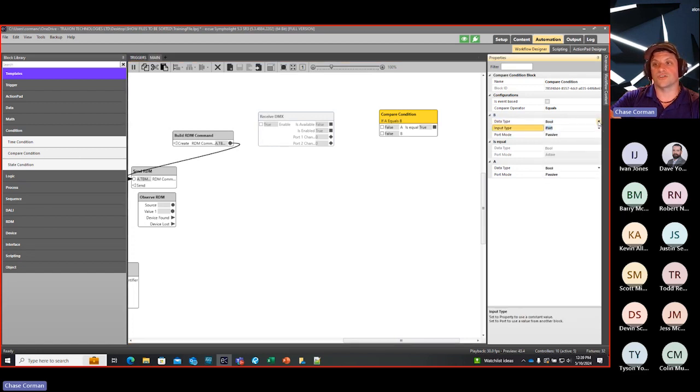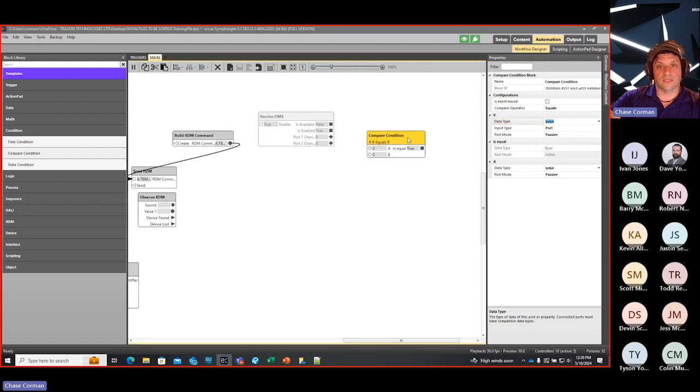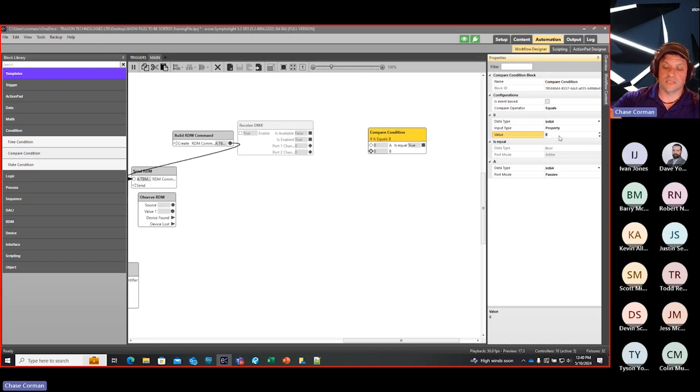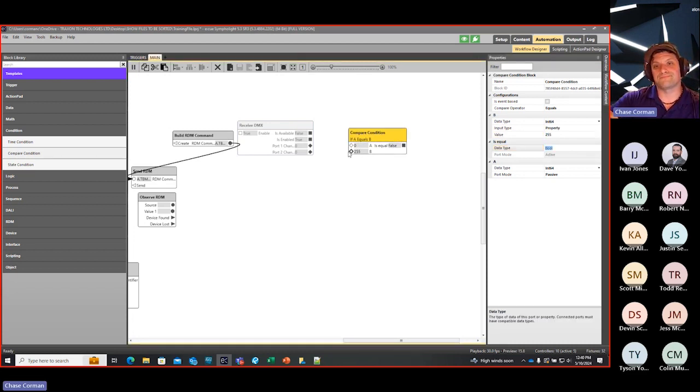So what we can do with that is go into our compare blocks and change our data types to int 64. And we can say, okay, if A, which is the first input, equals B, let's make B a property. Let's say when that channel reaches 255, we'll do something.